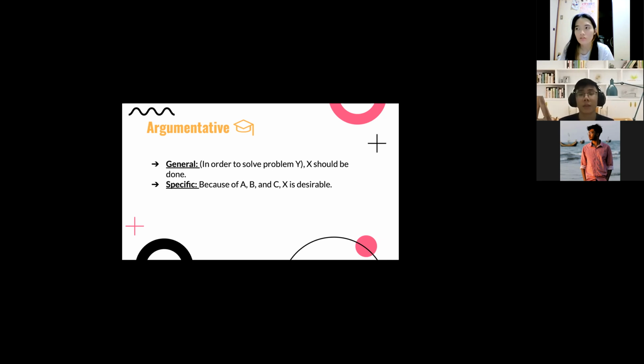So we'll give you guys 1 or 2 minutes to think of your arguments, maybe. This one could be a bit ambiguous to most of you guys because you have not really touched on this argumentative type of essay yet. But later on, it's going to be really handy for you all to get it down. So maybe we'll give you some arguments so that you can formulate your own thesis statement.